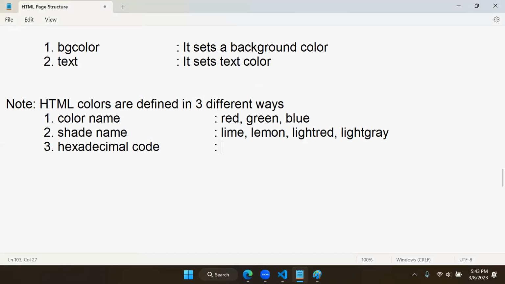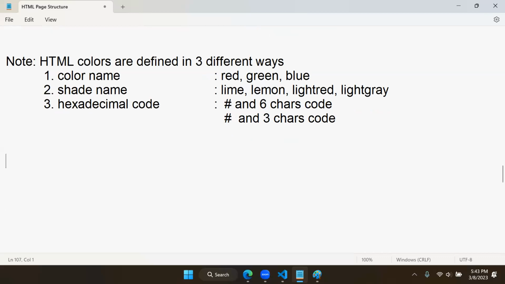Hexadecimal code starts with a hash and a 6-character code, or it can have a hash and a 3-character code. How is the code defined? After the hash, you define RGB.